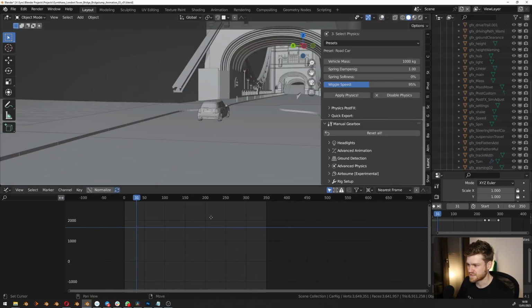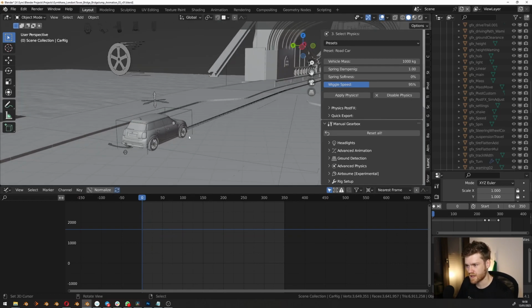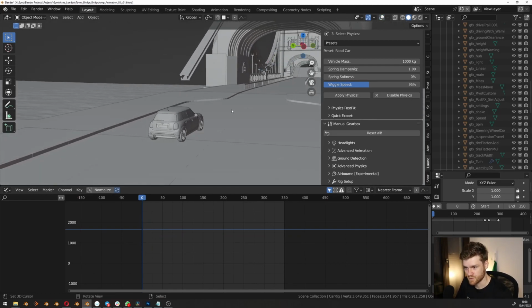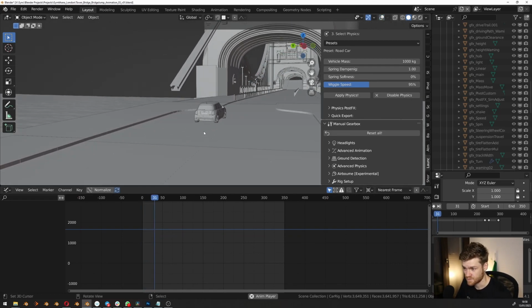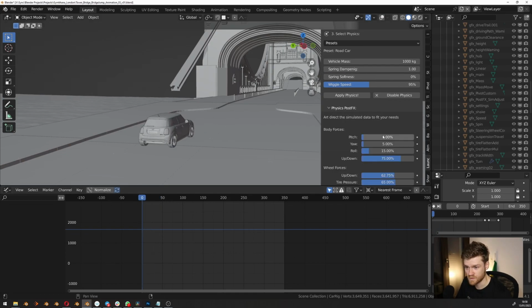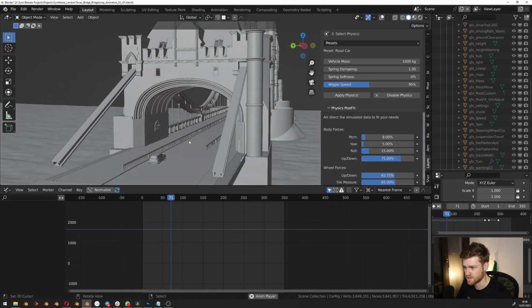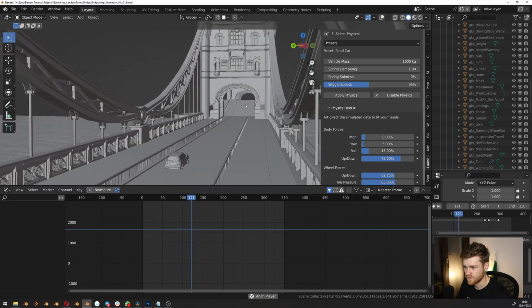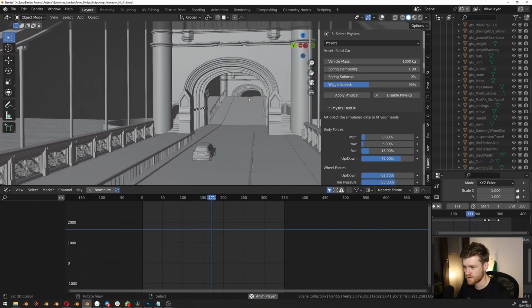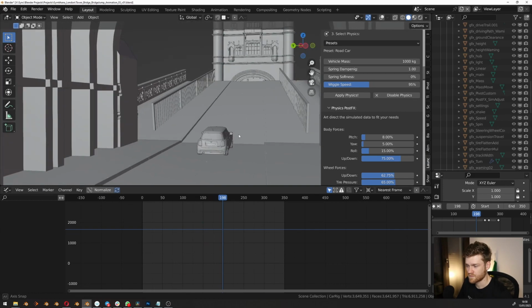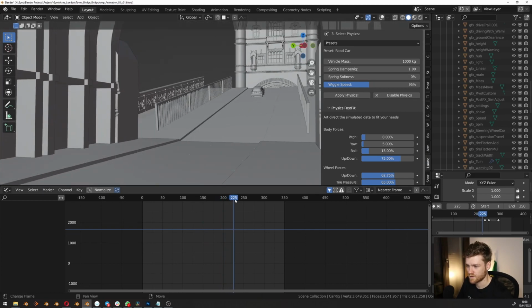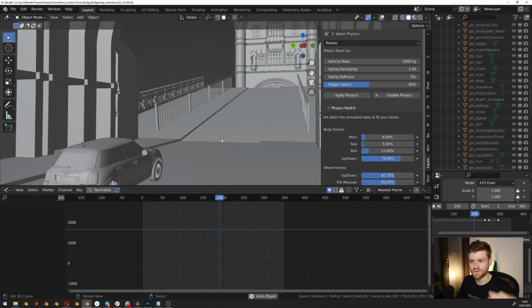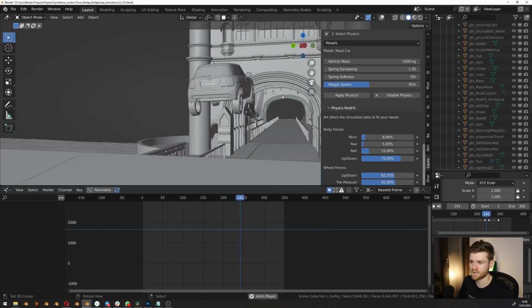So now we should be able to see that we have a little bit of wheel spinning in the beginning where the car's taking off, going to the ramp, and we should have some nice physics in doing the jump. Let's see if we put a little bit more pitch in here. You can kind of see when it takes off, it bounces a little bit. It goes to the ramp. And if you notice right here, it also does a little bit of wobble when it goes from the flat to the ramp, which is exactly what we wanted.